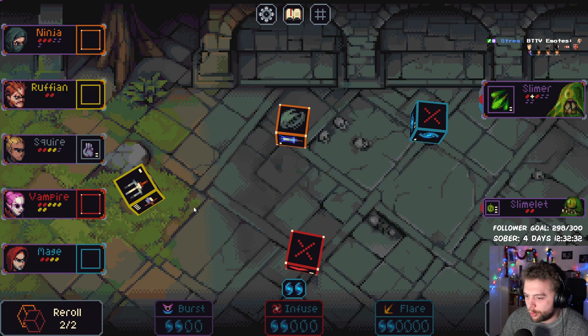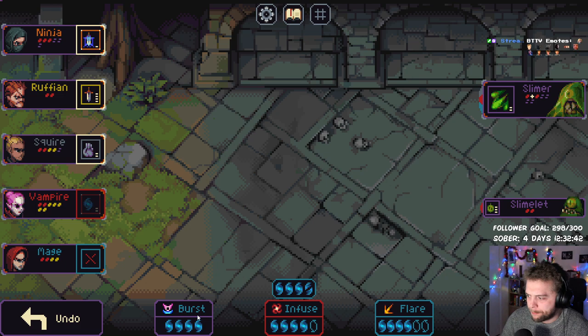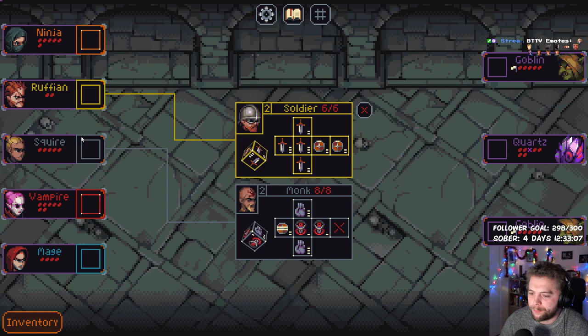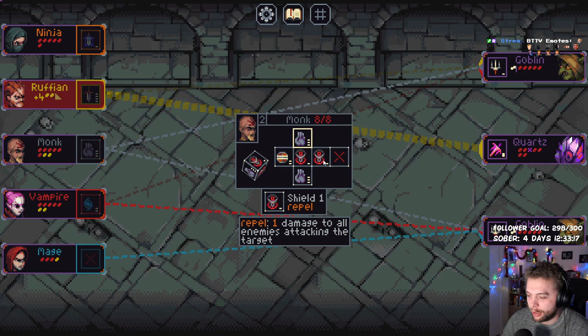I mean, we can win. Well, maybe not win here because we'll get another Slimelet, but we can do a fair bit of damage. Kill him. Take it from the vampire, why not? Well, you don't need a shield, so we'll just kill you and then attack the Slimer for 1. And he'll leave anyway, so that's fine. Soldier, less interesting, but I tell you what, we've had Monk come up a few times in the past couple of runs. Let's pick him up, and we'll see how he can do. Like, we'll try and make the repels work. 1 damage to all enemies attacking the target. Okay.